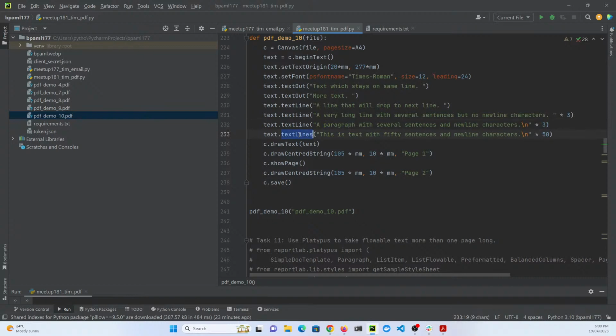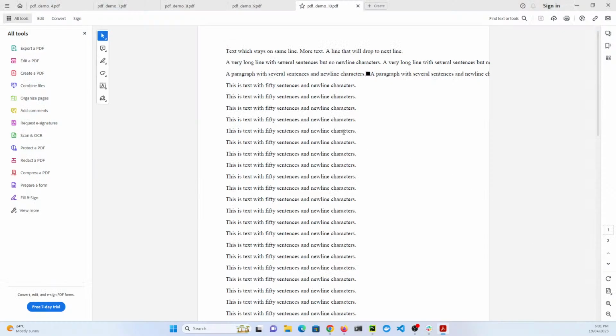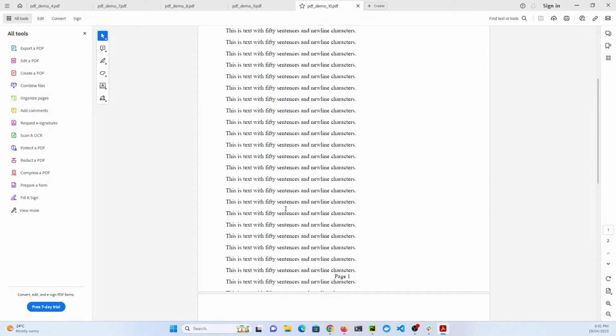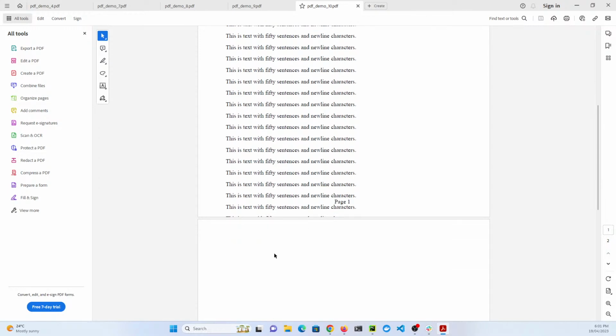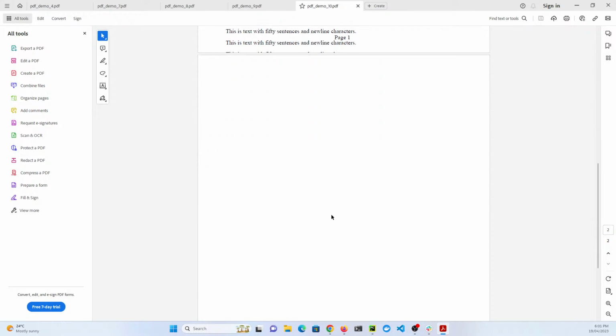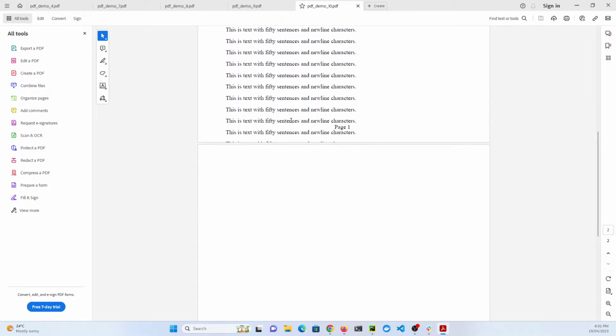And then this one we used text lines rather than text line, and so every time it came to a new line character, it jumped to a new line. That's pretty useful. We didn't have to keep changing the Y value to say where we want the new text to draw. So we've got 50 sentences, and they just went off the end of the page, didn't start going on to page 1. So it was sort of useful, but still requires a bit of management if we want to use those functions for displaying text.